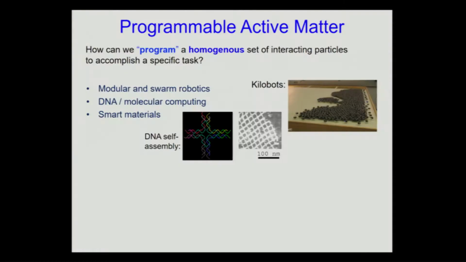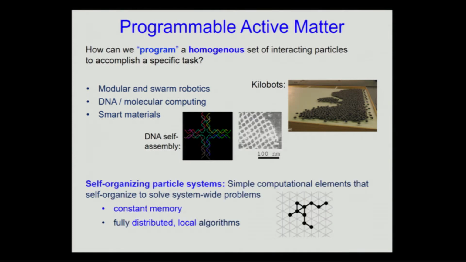Okay, so programmable active matter, the idea is that you have a lot of, we could think of it initially as just particles that are moving around or trying to do something, and you're trying to get them collectively to accomplish a specific task. They often are local, they just know their local neighborhood, they don't have a lot of computational capability, it's a distributed setup. So you've seen this in DNA computing probably, and there's all sorts of models in swarm robotics. And we're going to view this as a self-organizing particle system initially.